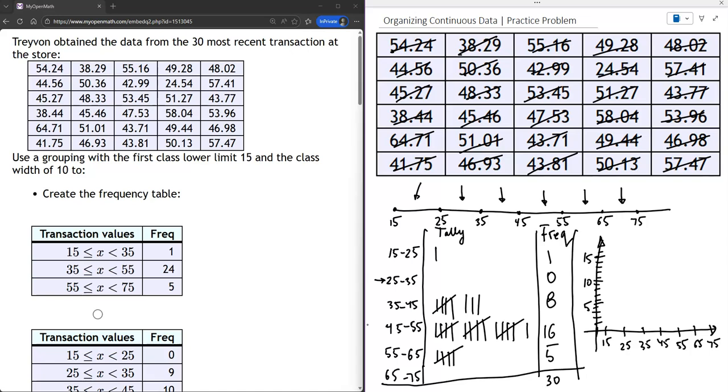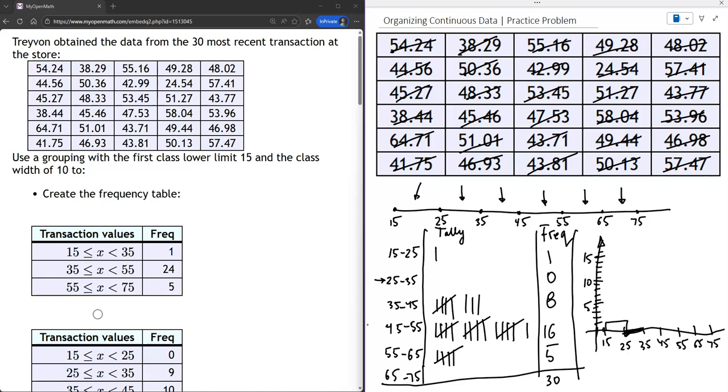So the first bar will range in width from 15 to 25, and it will be of height equal to 1. So it will look something like this. The next bar will have height 0, so there's going to be a gap between the bars. That's the only time we're allowed to have a gap.